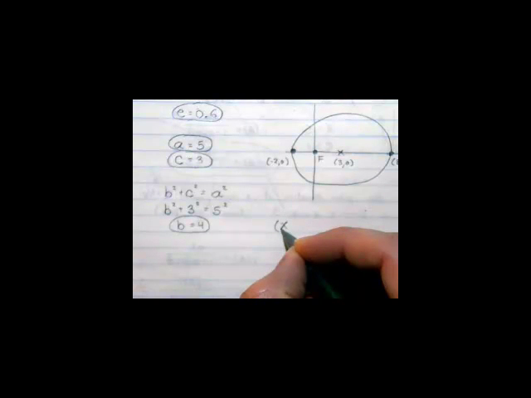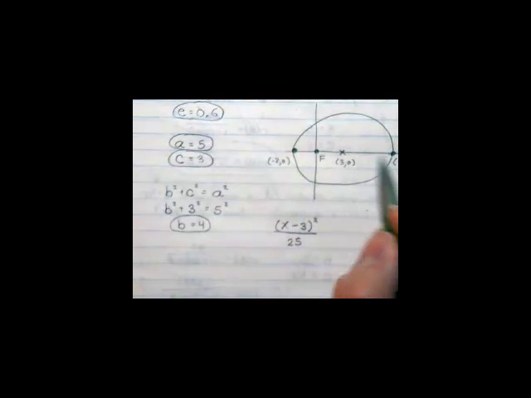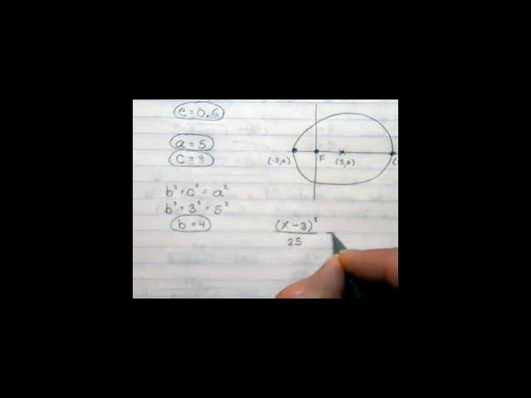Okay, so I'll take this a step further then. Can you then write the Cartesian equation for this thing? What would it be? So we've got, this is, yep, x minus 3, good, squared, over 25. The A under the x because the x-axis is the major axis, right? Okay, so x minus 3 squared over 25 plus what?